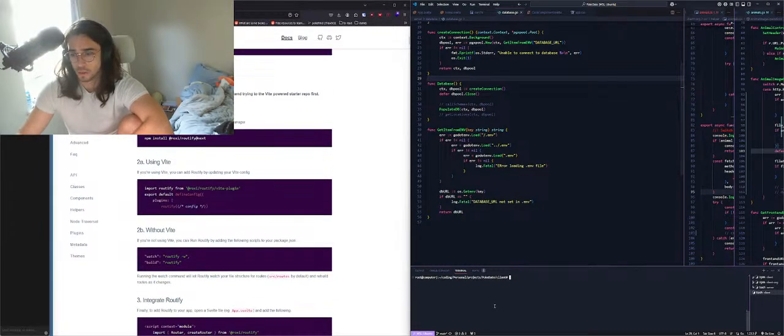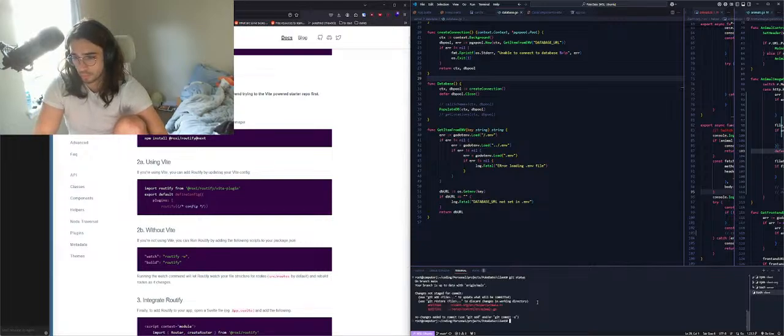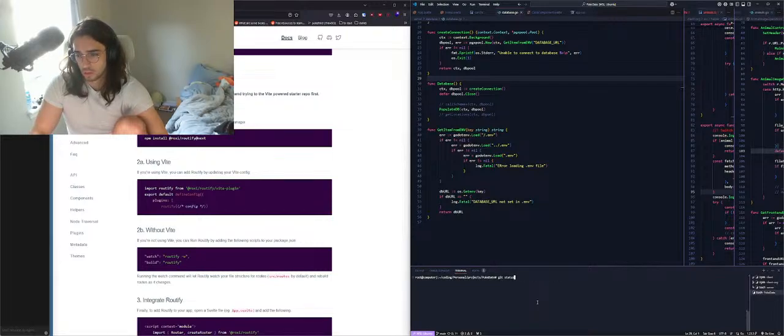Oh, it can be anything. I'm gonna try. Hopefully it just doesn't break my stuff. I'm gonna commit this real quick. Okay, and then wait, npm install that. Wait, why did it use next?